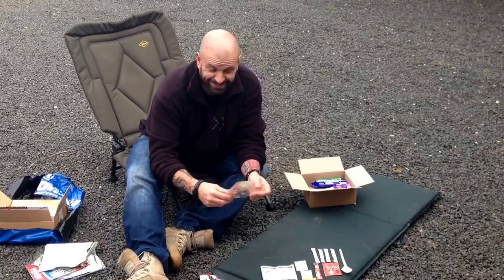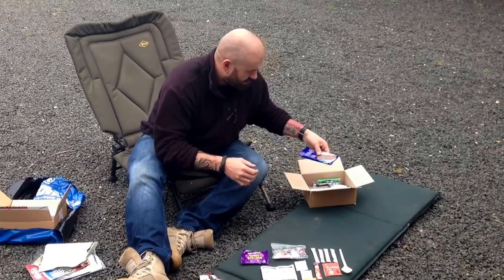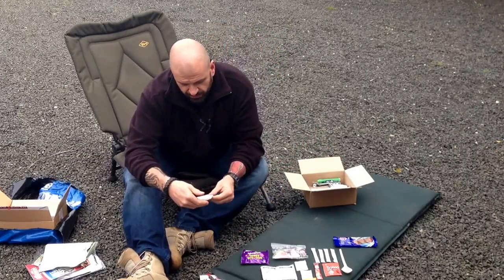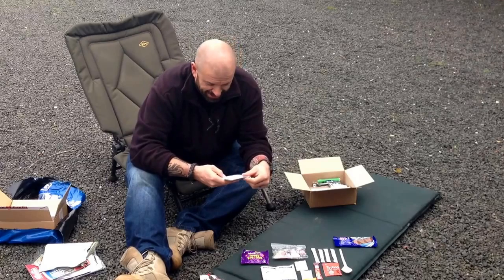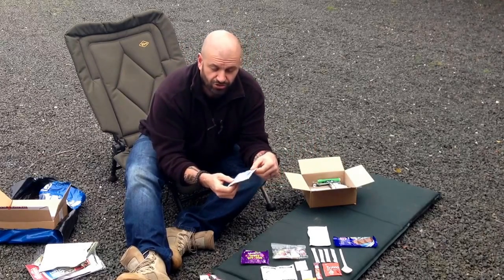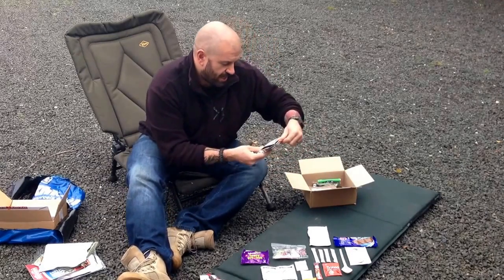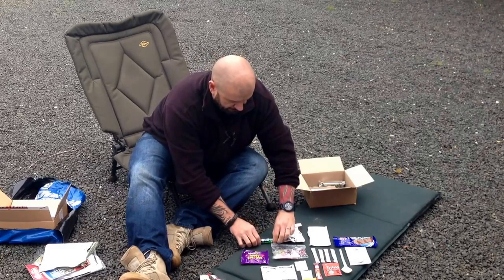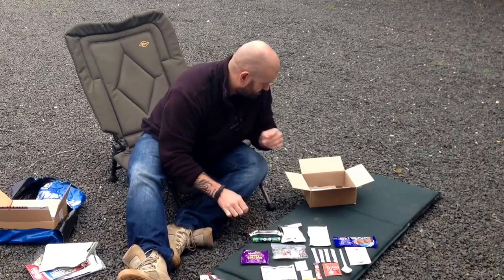Sweeties! Boiled sweets — everyone's favourite. Tutti-fruities! A bar of chocolate — that's a big bar of chocolate, not an ickle bar. Then we've got instant hot chocolate drink — fantastic, really good. I can tell you the calories in that — it's sugar, that's what it is, it's amazing. We've got an electrolyte cherry-flavoured drink. Tropical fruit and nut mix. Packet of polos. That's quite a heavy bar — that's a fruit and oat snack bar, 50 grams.